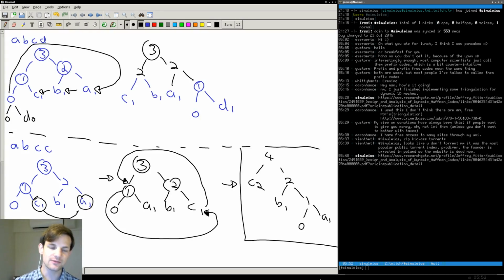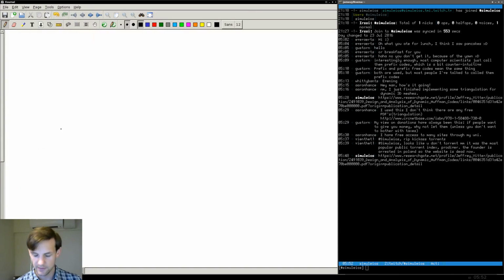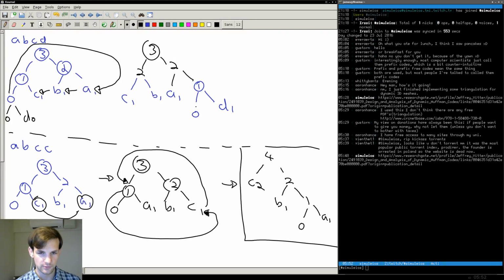So let's go ahead and talk about what it is that we're doing. A couple different notes here. So first of all, we have definitely split up the difference between internal and external nodes. Internal nodes are these ones in here. External nodes are these ones out here. Sometimes they're called internal nodes and leaves, and I've been kind of interchanging them here.